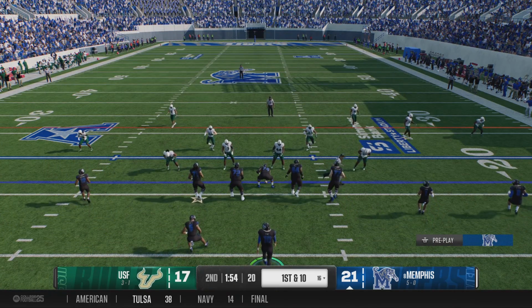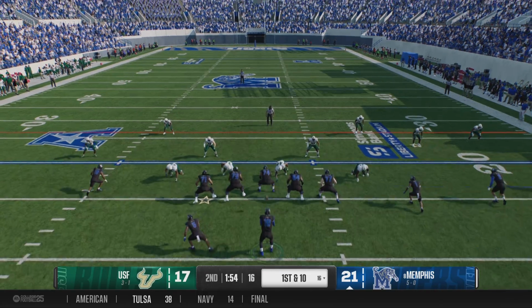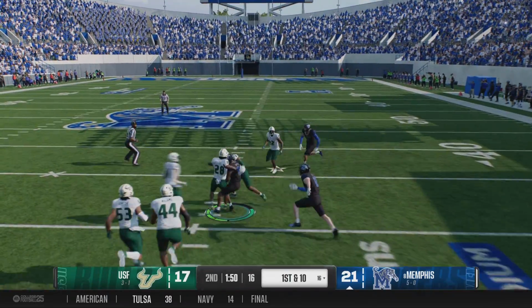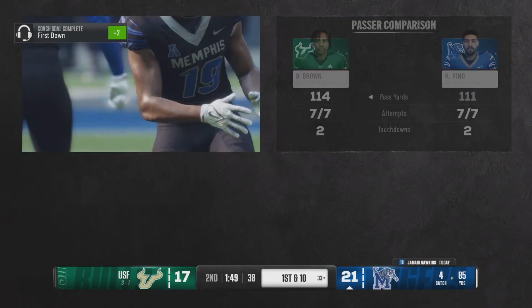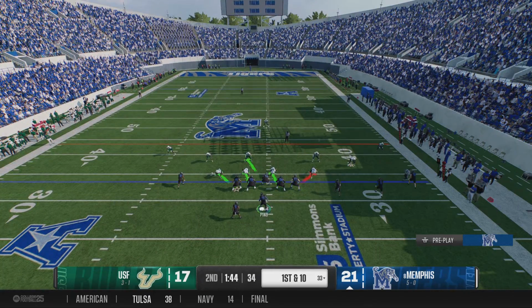Here comes that Memphis offense back onto the field. After that last explosive running play, David, why not just try it again, right? I mean, why not? Such a big, long, explosive run. You think, Jesse, maybe give it to him again? Or you say, hey, keep that thing out there. I think you keep it on the ground, David.